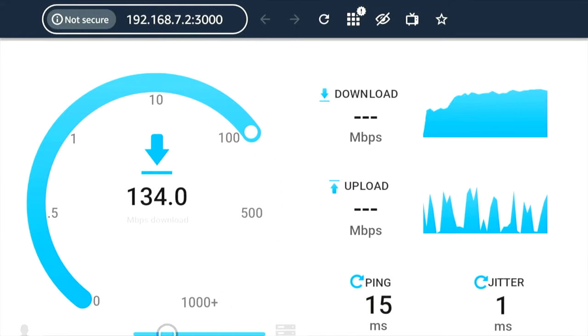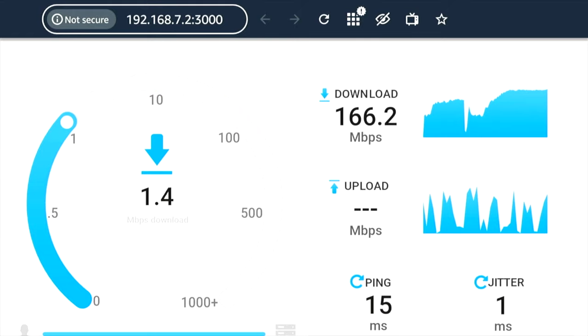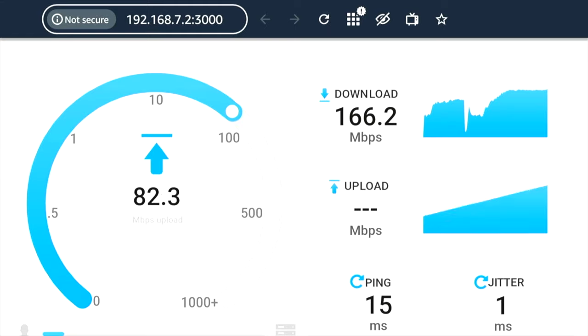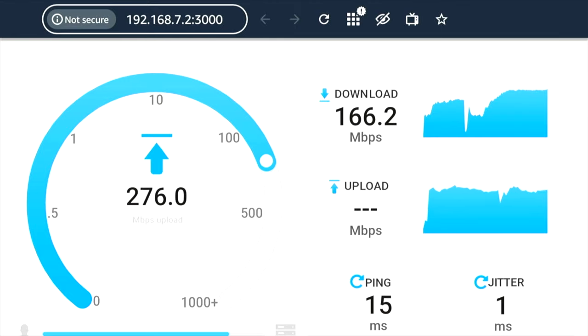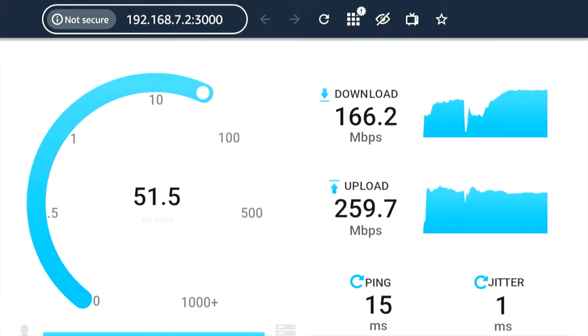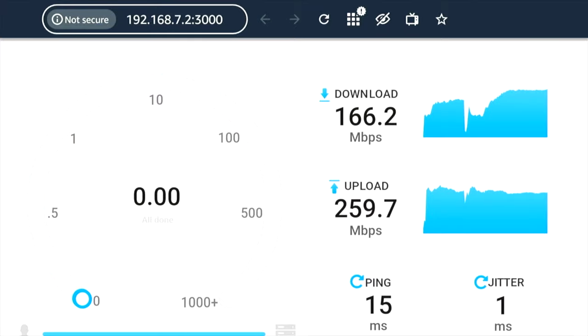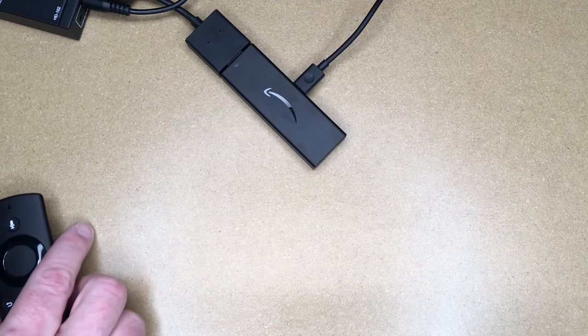Okay. So on my 5 gigahertz test, we're getting a little bit faster speed here, although it kind of jumped back down. So it's at about 134. Now with a higher end computer, this will run gigabit Ethernet on this Wi-Fi network, or almost near it. Okay, and then our upload, we're getting like 260. So quite a bit faster on the upload there. So as you can see here, we're way over 100 megabit per second on the upload and quite a bit over on the download.